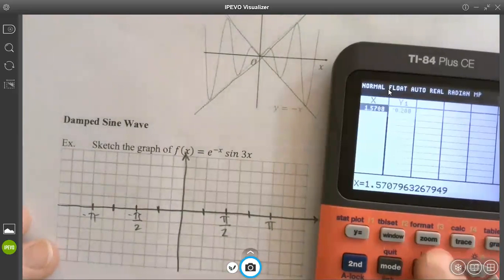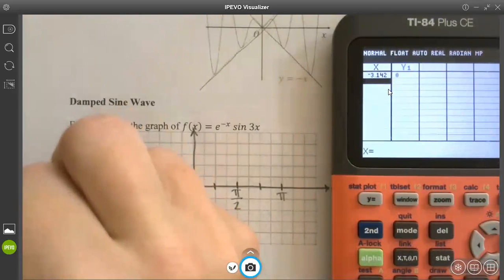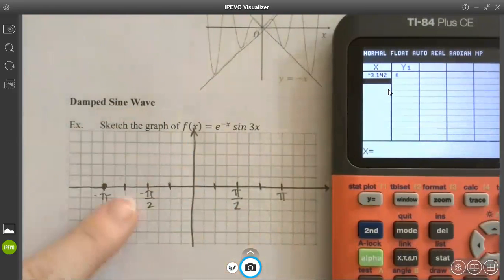And then we're just going to pick values. So I'm going to delete all these out. Give me a value that I should plug in. I always start on the left, just to throw that out there. What's my value on the left? My value on the left is negative pi. What happens at negative pi? What's in between 1 and 1/2? You can do 3 pi over 4. You can do negative 0.75 pi. I don't care how you do it. What'd you get?